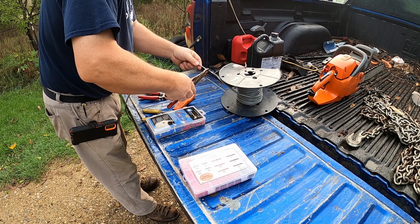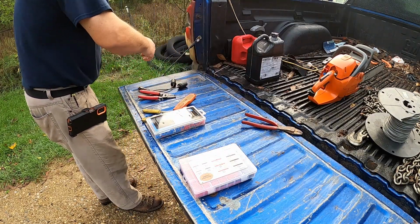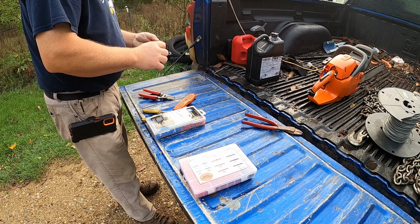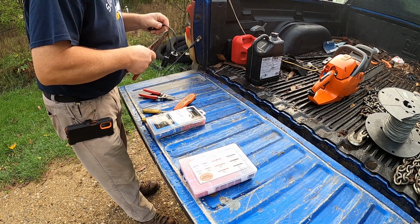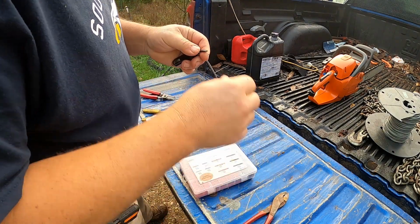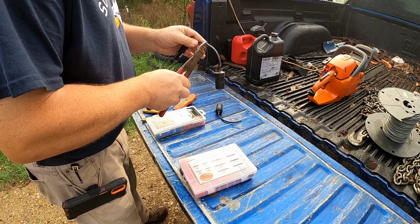These crimpers have a cutter on them. There's my one end of the wire. And that spool is a little greasy. So I think we're going to do away with one end here. So I'm going to split it so they can't possibly ever make contact with each other, and just cut that in the middle.